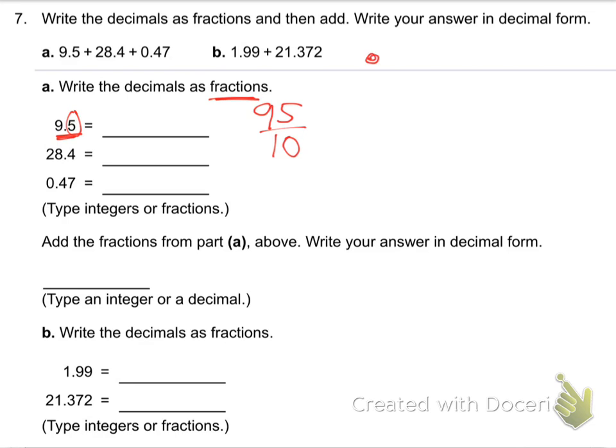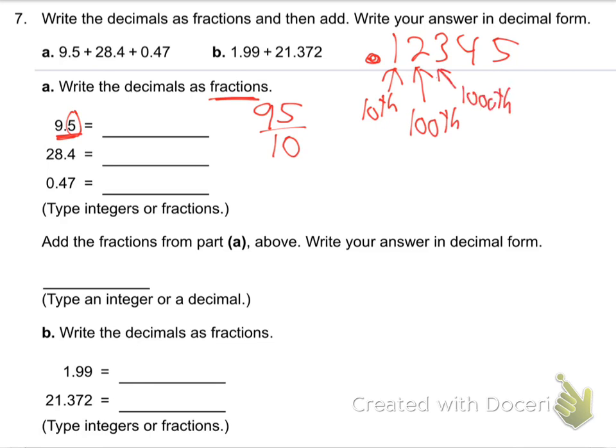So remember, you have the decimal, you have 1, 2, 3, 4, 5. That first place is the 10th place. The next place is the 100th place. The next place is the 1000th place, etc. So whatever the ending place, that's the denominator, isn't it? So if it ends one place to the right, one place is the 10th place. Okay, let's try the next one.